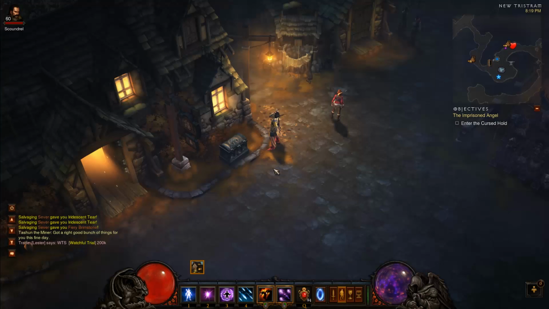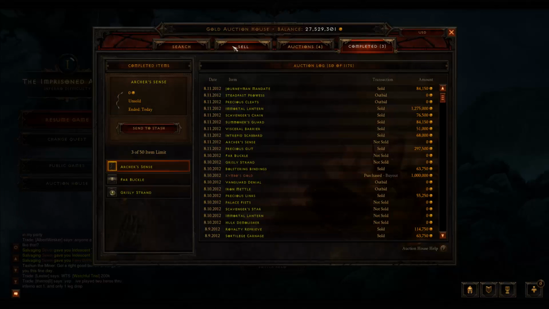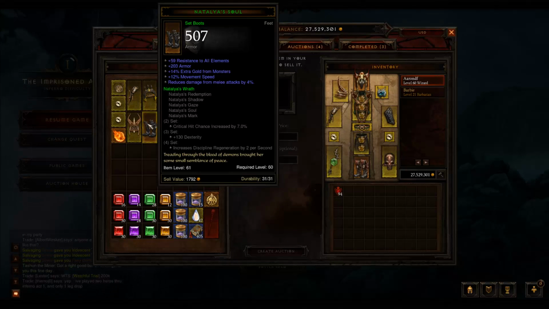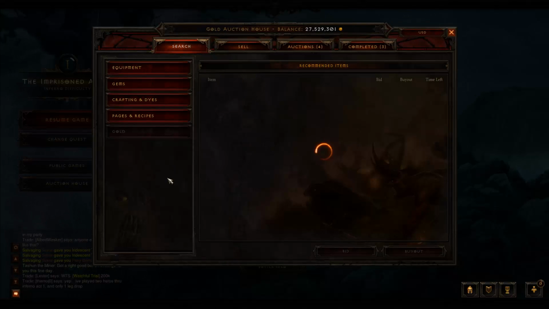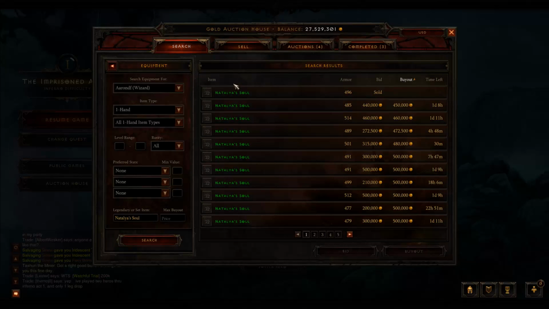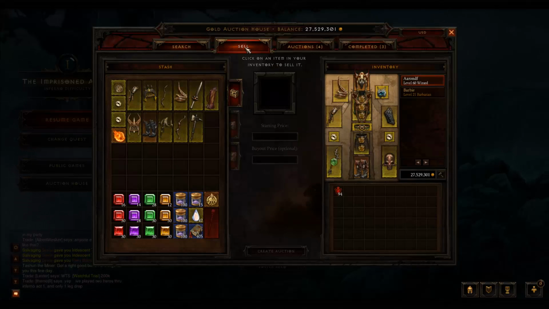Alright, on to the auction house. Okay, first off, let's take a look at the legendary here, or the set item, Natalia's Soul. Well, at least they're above a fiery brimstone. Unfortunately, we have gold find on ours. Gold find, movement speed, resist all. What else do we have?